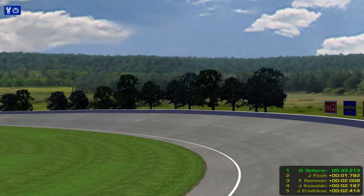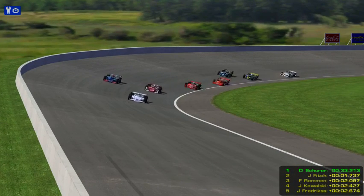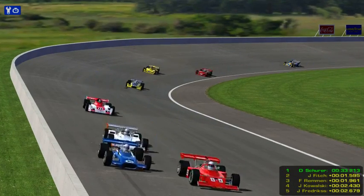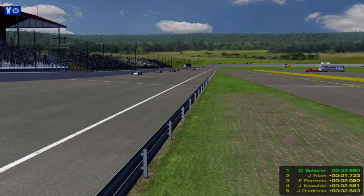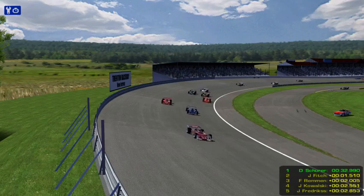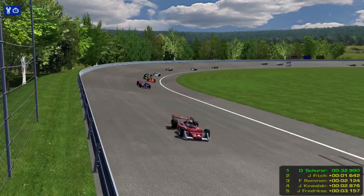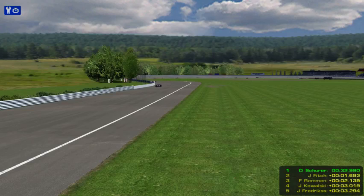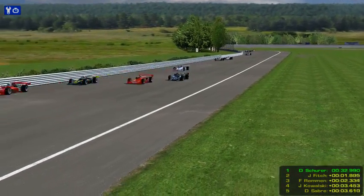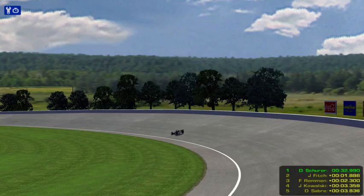And Alan Forster is being lapped. He's staying well out of the way of everyone else. That's really nice driving. As I say that, he almost makes a little bit of contact with Francois, but I don't think there are any issues. And now Jan has to try and find a way by. Right behind him actually, David Saber, Jakob Fredriksson and Martin Lacina is having quite a bit of a battle.